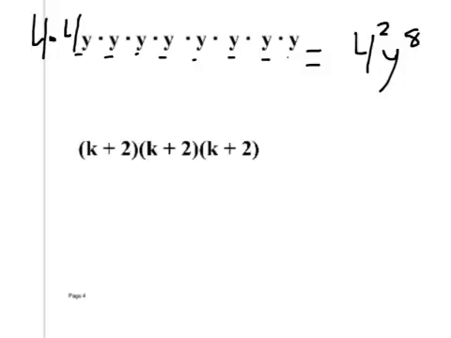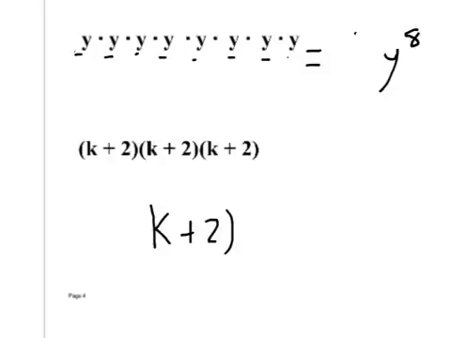Okay. I didn't put that in the notes, but some people were asking about it second hour, so I figured I would add it. So let's do k plus 2 times itself. So I write k plus 2. Remember to keep it inside parentheses. We don't know what k is, so we can't add to it. We just leave it as k plus 2, and it's raised to the third power. We call this cubed.